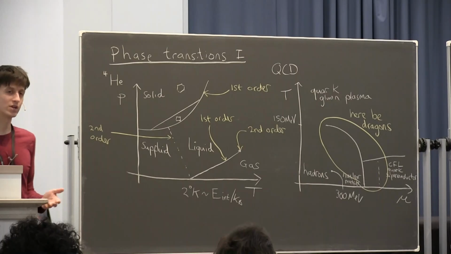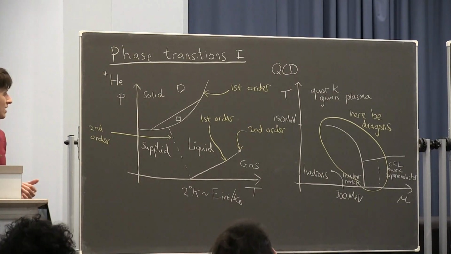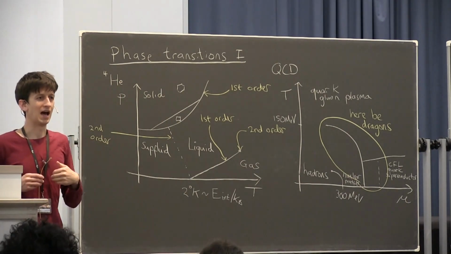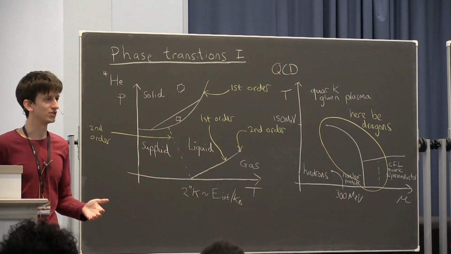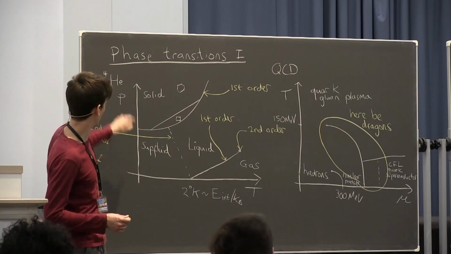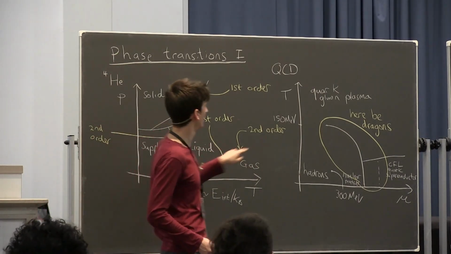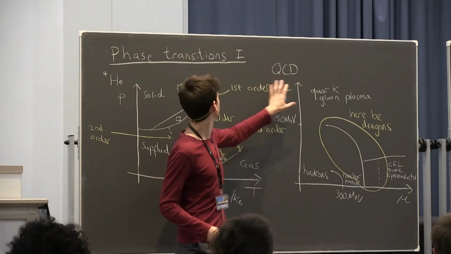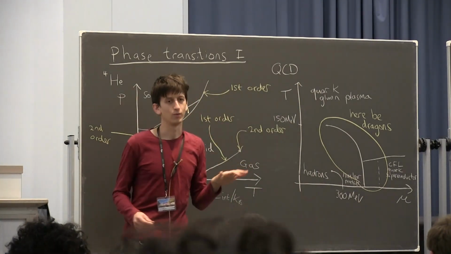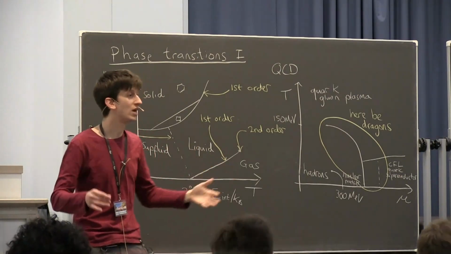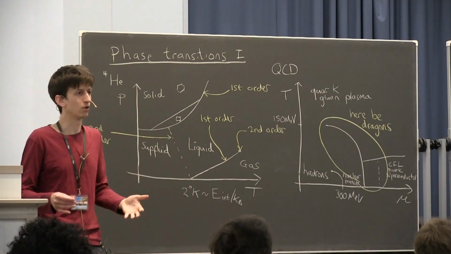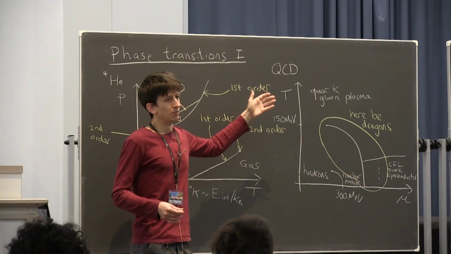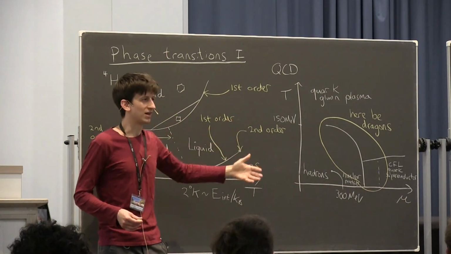So what I'm going to talk about is cosmological history, where, as you've learned in your other lectures, we start at some very high temperature and the universe cools down. That's the general picture. So on here, we'd be going from right to left. On here, we'd be going from top to bottom. And we're not just looking at QCD. We're not just looking at helium-4. We're going to be looking at models in general, whether they're the standard model or beyond the standard model, and how we can understand possible phase transitions and the phase diagram of these models.